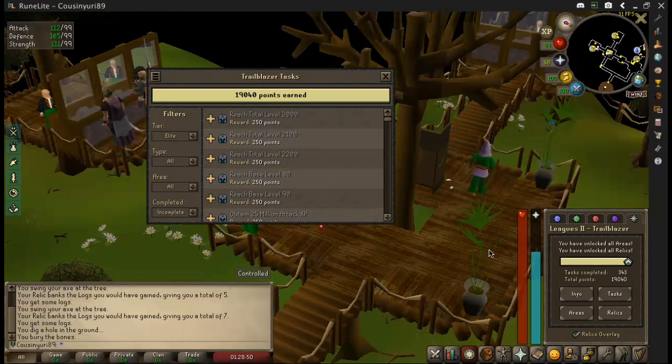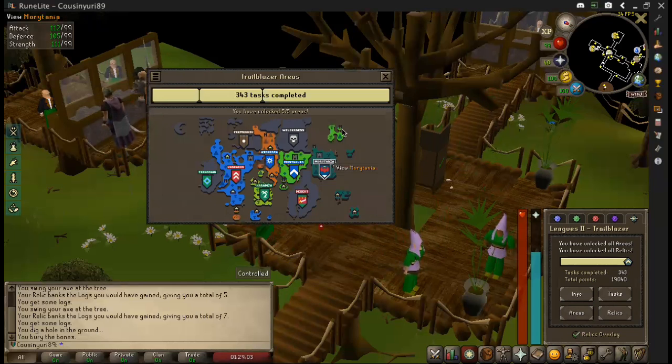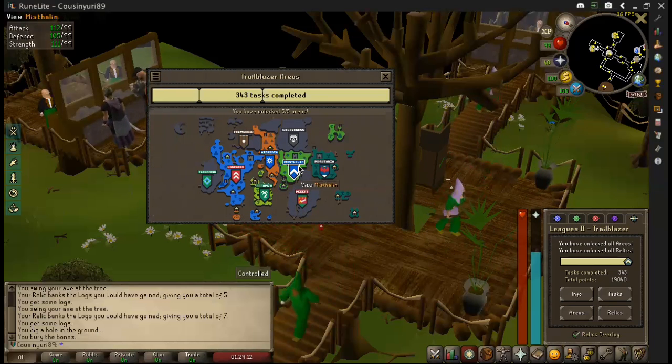And at certain point levels, you're going to unlock new relics for the league, which I will go into in a second. And after a certain total number of tasks, you can unlock new areas, which I will now get into. What are areas? Well, when you start off the league, you get the Misthalin area, and you get Karamja. You start out with those. Everyone gets those. And then you have 3 more unlocks to pick whichever ones you want. And you unlock them at a certain total number of tasks completed.